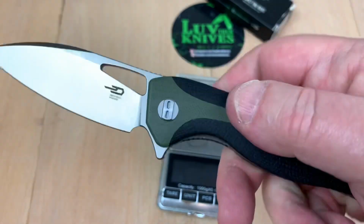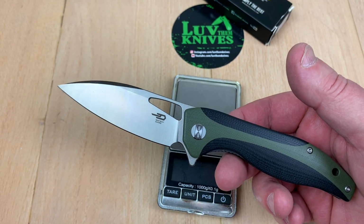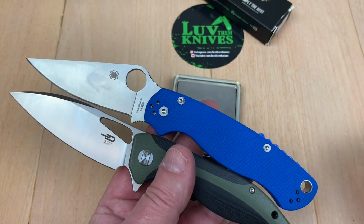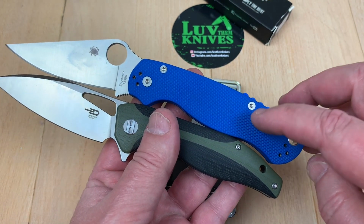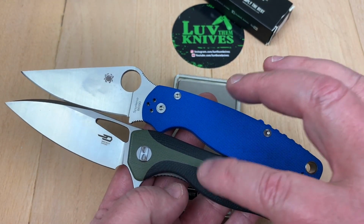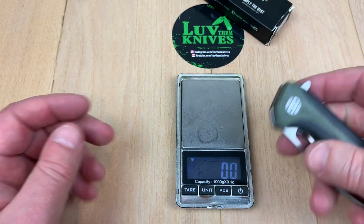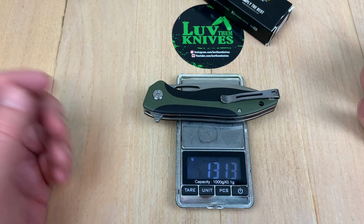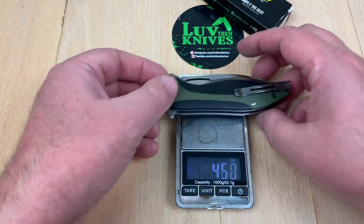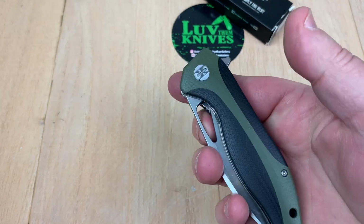So it is kind of thicker. So this is not really a discreet gent carry. You really got a 3.5-inch blade. So you're almost as full bladed as a Paramilitary 2, but the handle on the PM2 is longer. It doesn't look like that, does it? But it is. This is 8.25 overall length. This is only 8 inches. That's not a lot of difference. So let's take the measurement and see if we're 4.7 ounces. Well, we're close because we're at 131 grams. So we're 4.63.